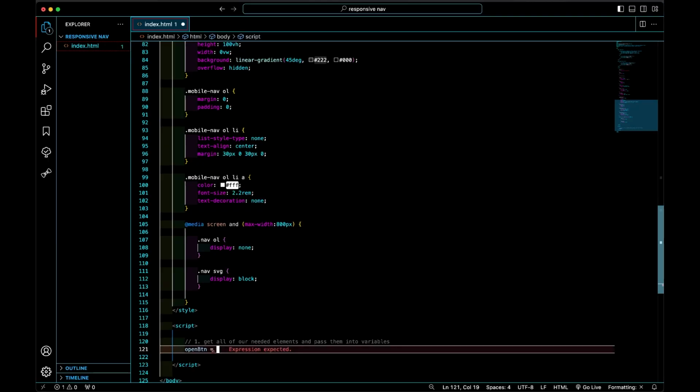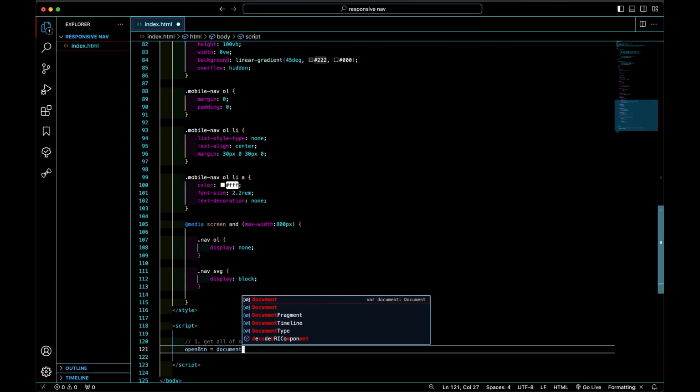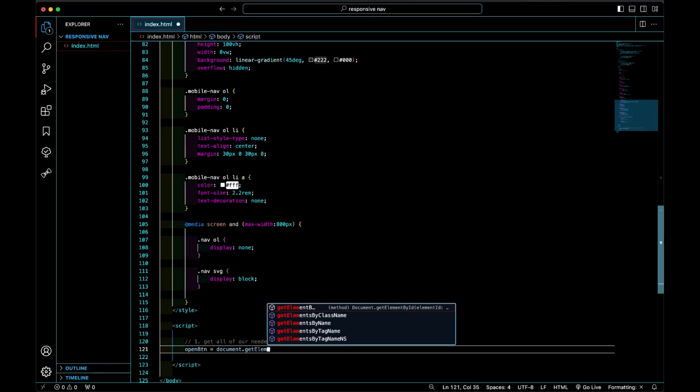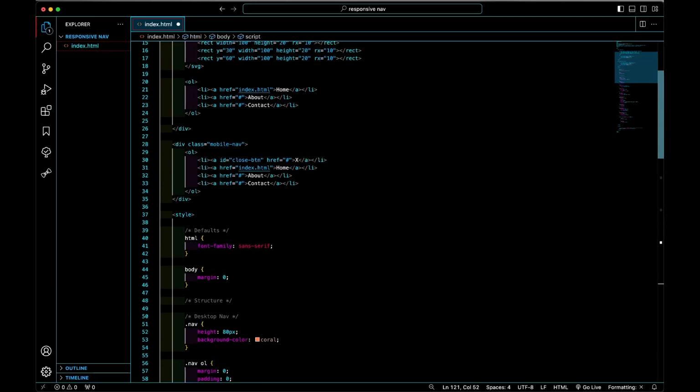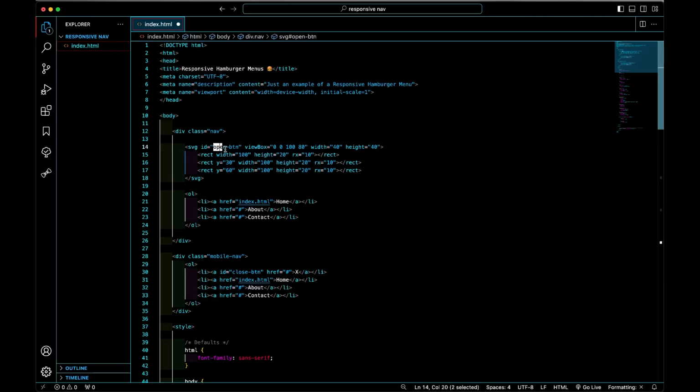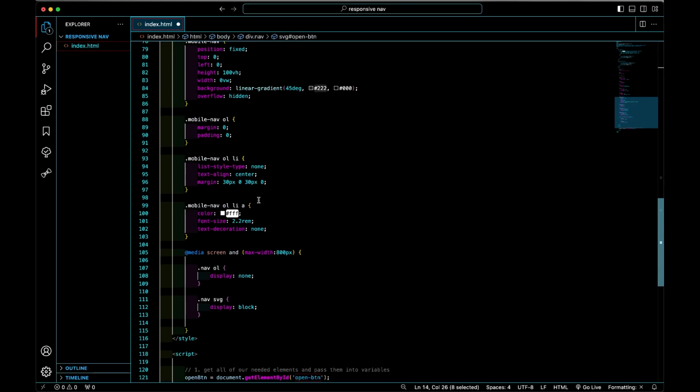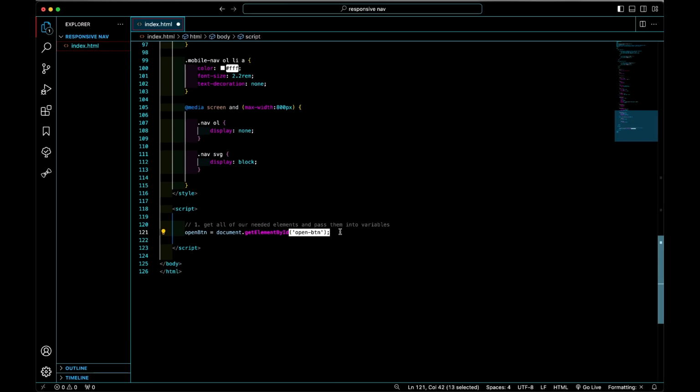So open button equals document.getElementById, and in single quotes we're going to put the ID name of the element in question that we're trying to get, which is open-btn, if I remember correctly. Yeah, open-btn. So open-btn in here.